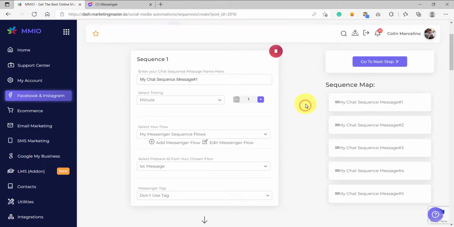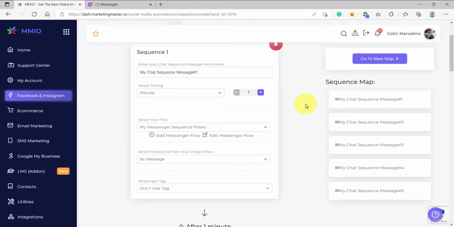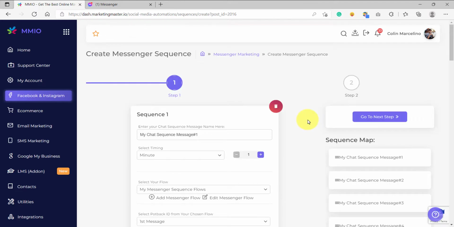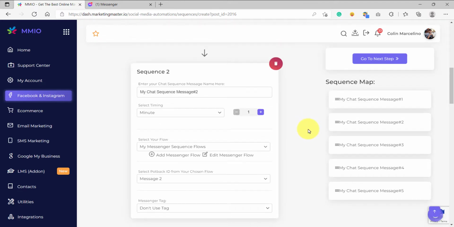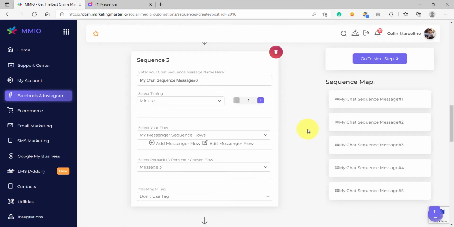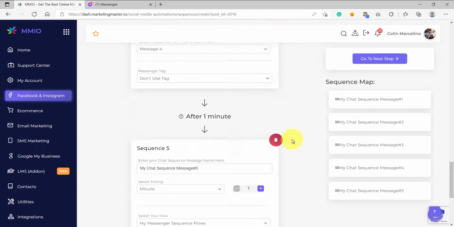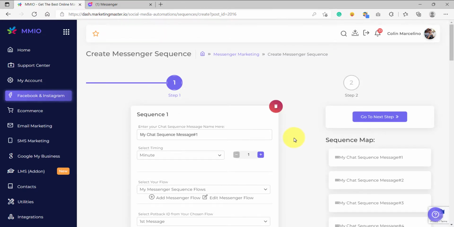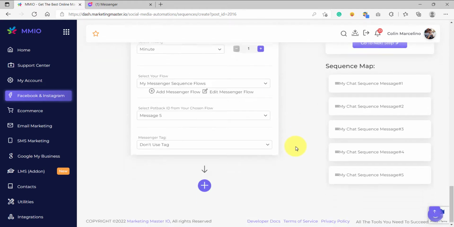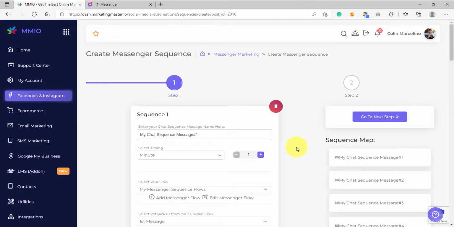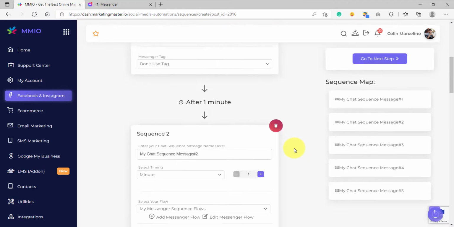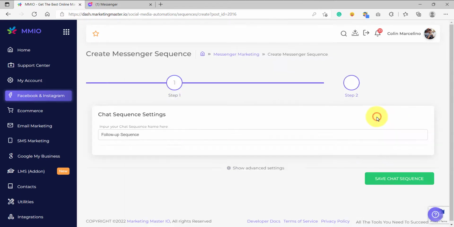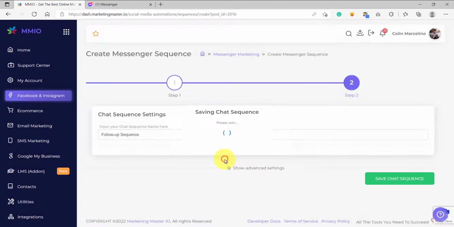So as you can see here, our chat sequence item number 1 will be sent after 1 minute. Then a minute after that, the message number 2 will be sent. And then a minute after that, message number 3. After 1 minute, message number 4. And after 1 minute, message number 5. So it's easier to test our chat sequence. So I also promote this type of testing because you would be able to test all your sequences, and once you have tested all your sequences that it is now working, only then should you input the true value of the delay.